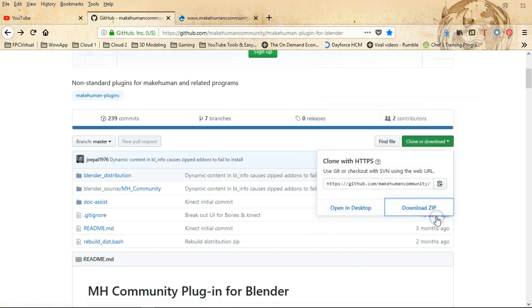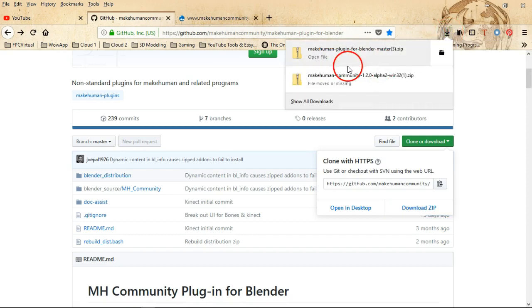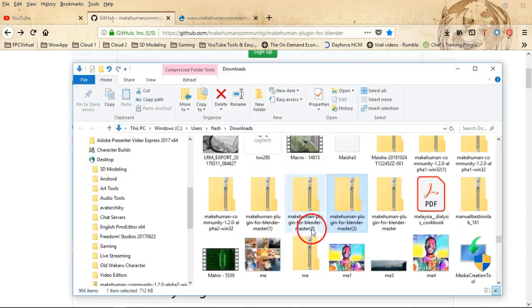So you go to save, it saves as a zip folder just like the other zip folder, and then you have to get it from your downloads, whether you're using Google Chrome or Firefox. You right click, open containing folder, and now this particular folder, you want to extract it, just like the other one.